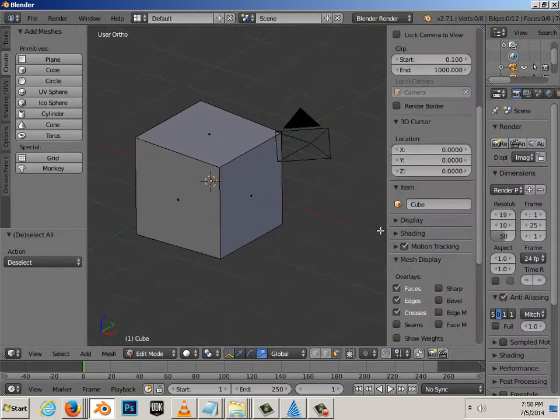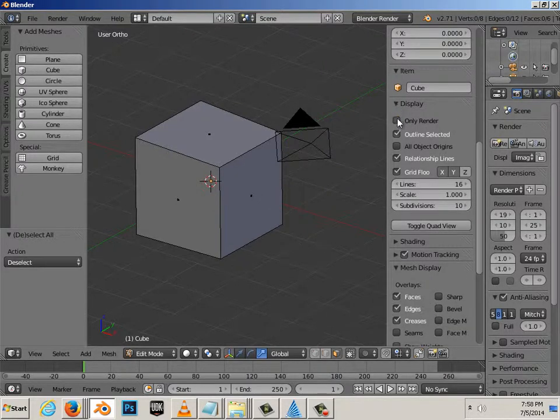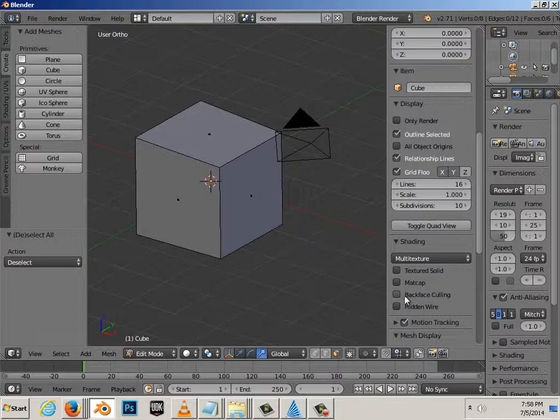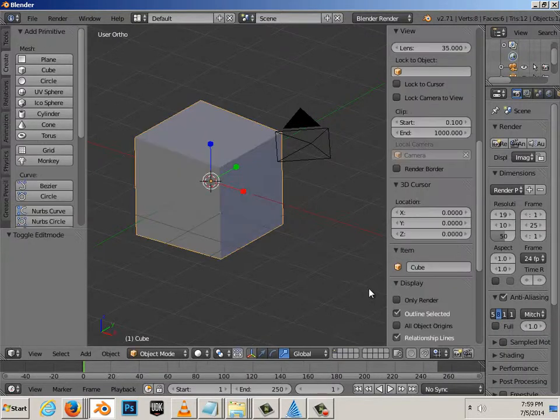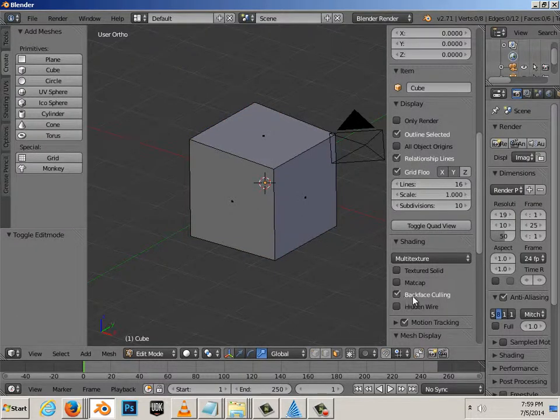And if we hit N on the keyboard in the viewport, and we go down to display, shading, and click on backface culling. Backface culling allows us to see the negative of a face.